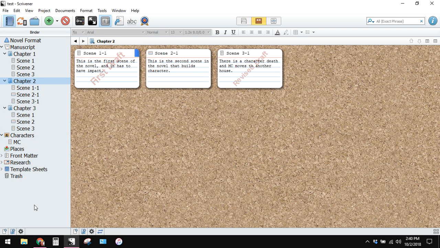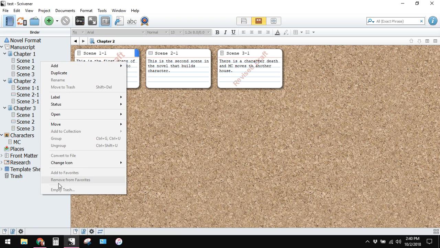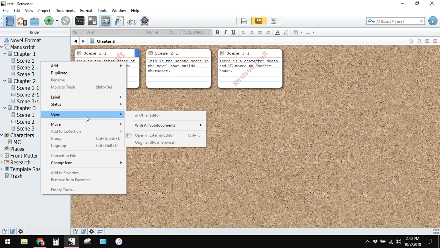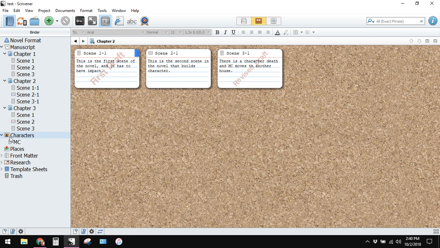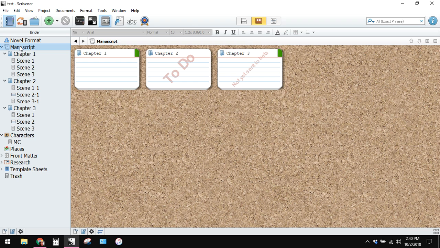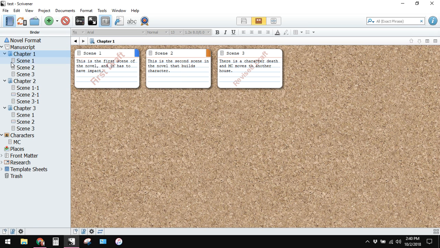And you can have them all open or all shut depending on whichever is better for you. So in the corkboard view, you can see the sub-documents of whatever you have chosen. If I click manuscript, I see all of the folders within it, chapter 1, 2, and 3. And if I click a folder, I see all the documents under that folder.